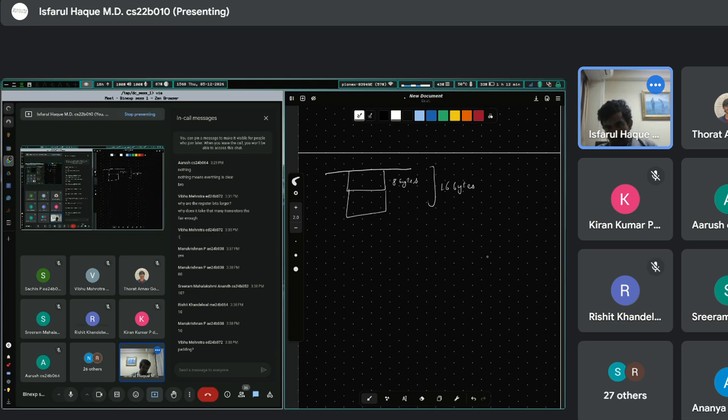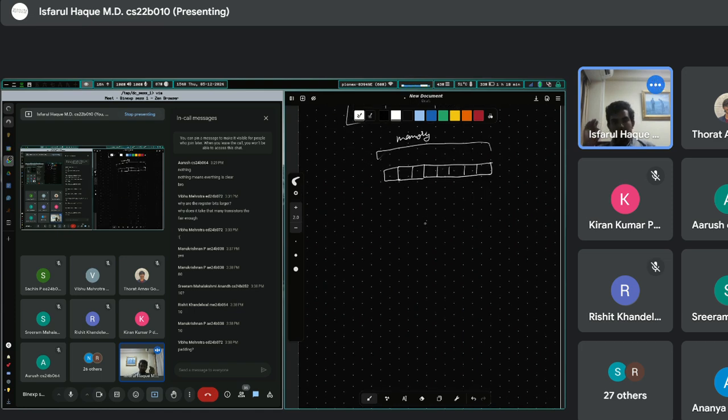Basically, you have 8 bytes, add more boxes: 1, 2, 3, 4, 5, 6, 7, 8. You have 8 bytes in memory. Now you want to get, let's say, this particular byte.